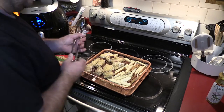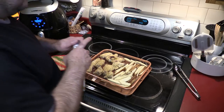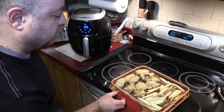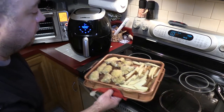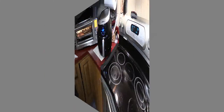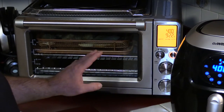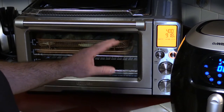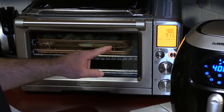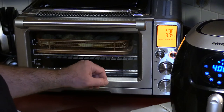We've got those flipped. It's not going to touch the fries — let's get these nice and wet. I have a feeling the Breville will take a little longer than the air fryer. One thing I noticed: the Breville defaulted to convection and not super convection when I went to air fry. I turned that on halfway through — I'll research it and get back to you in a later video.